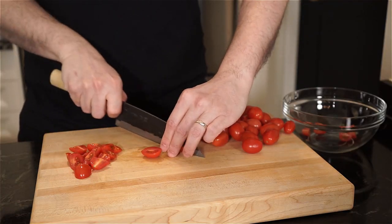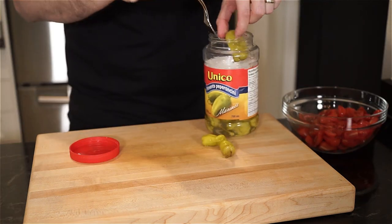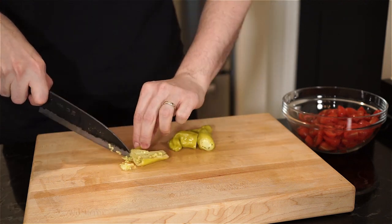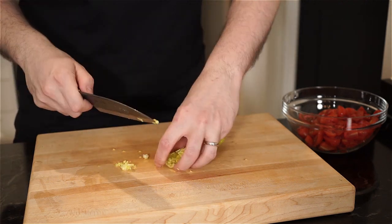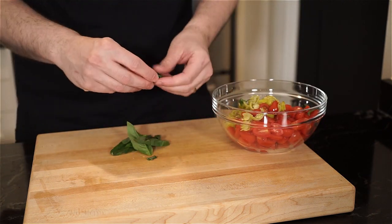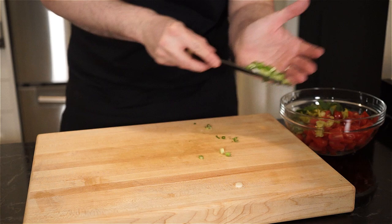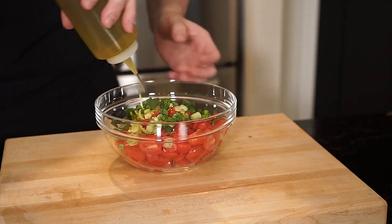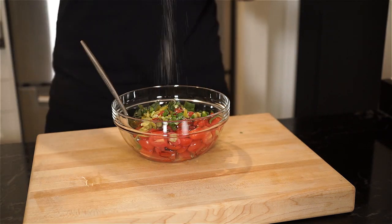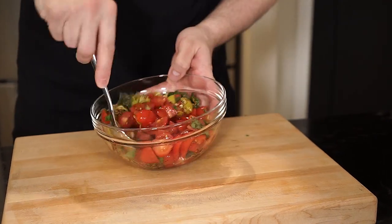I'm making a quick salsa with cherry tomatoes that I'm cutting into quarters and placing in a bowl. Next up, I'm cutting some pepperoncini — I love these little vinegary peppers. You can remove the seeds if you like, give a quick slice or chop, and add them to the bowl. I have some fresh basil that I'm tearing into small pieces and adding to the bowl, along with some sliced green onion. Then I'm drizzling a little extra virgin olive oil and a drizzle of balsamic glaze, seasoned with salt and freshly cracked pepper. Give a mix and let everything marinate in the fridge.